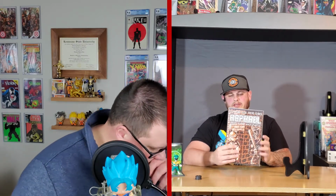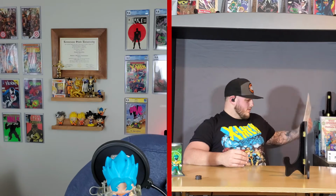Hooked me up with this Raphael #1, and it's not bad either. I mean, there's a few spine ticks, but with the black border around this book, you guys that have seen it and know about this book, it's really not an easy book to get a super high grade in. But picking this up for my birthday from my little brother with the signature and everything, absolutely an easy #3 to put in my collection this year.